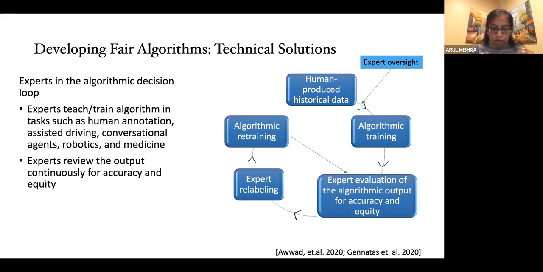The algorithm can then be trained and come up with its predictions. At this point, using the fairness metrics and the accuracy metrics, the algorithm can be evaluated to check for whether it is coming up with fair outcomes, whether it is accurate also. And the organization at that point in time can sort of figure out, am I happy with this level of fairness? Or do I think that it can become more fair or more accurate? Again, the lawyer can come in and they can decide whether it is good enough or not, or does more things need to be done.